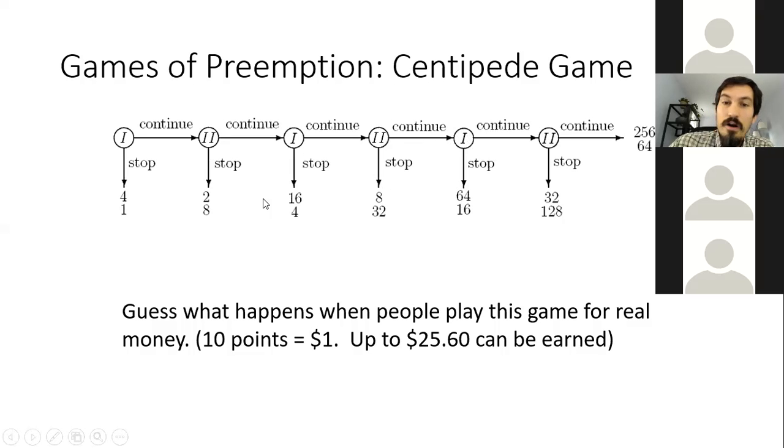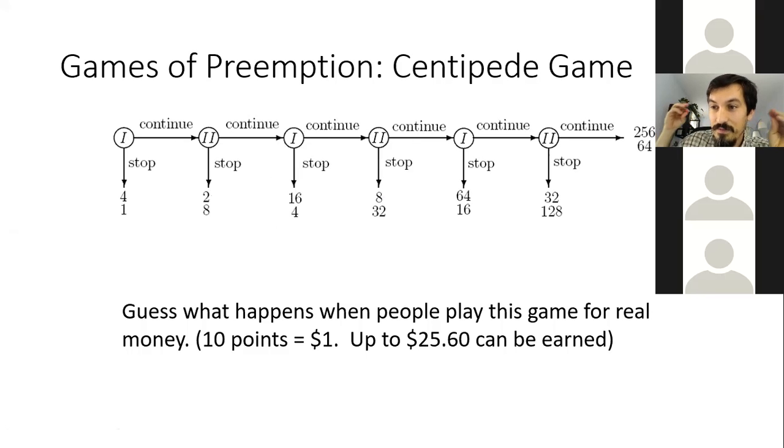Well, by the same argument, I should stop in the fourth to last circle, because player 1, if they stop, will get 16 here. This is now the third circle. In the third circle, if I stop, I'll get 16. If I continue, because of backwards induction, I know I'll only get 8. But this keeps going all the way back. And here you should stop because 8 is better than 4. You should stop here. Well, it means in the very first game. And of course, nobody stopped in the very first game, in the first circle.